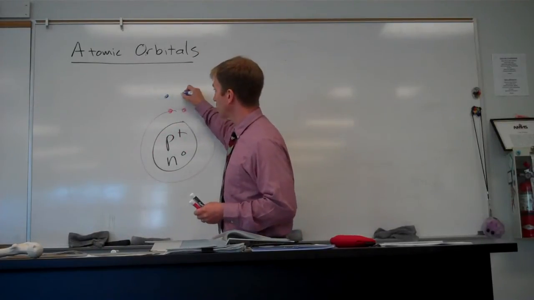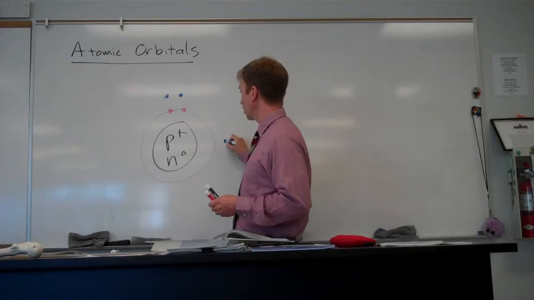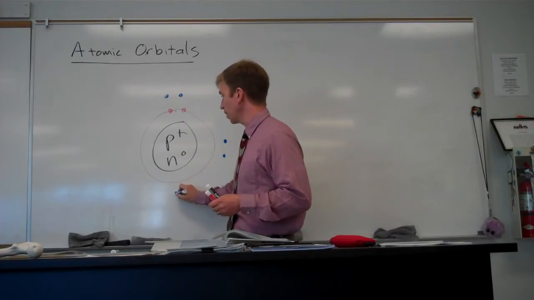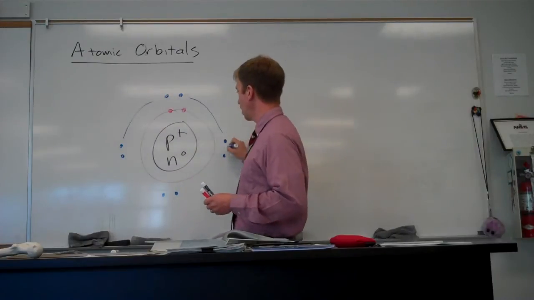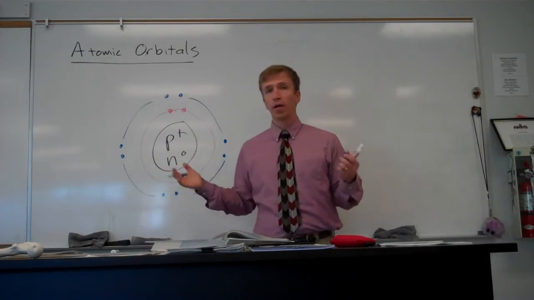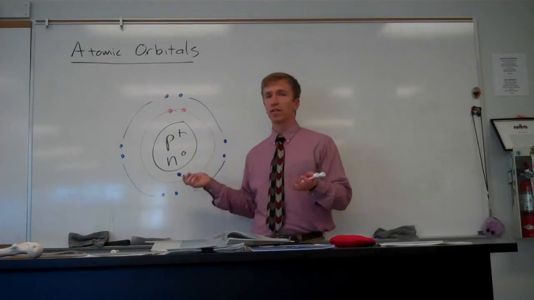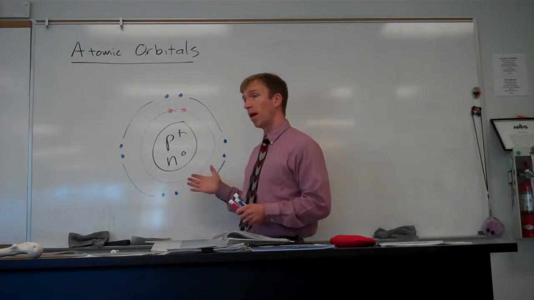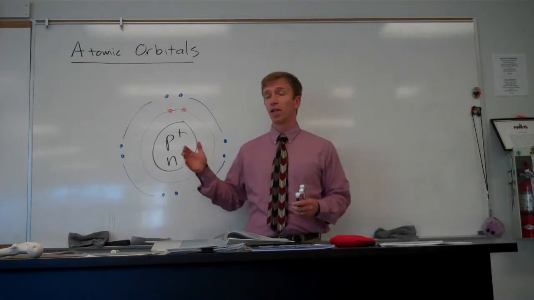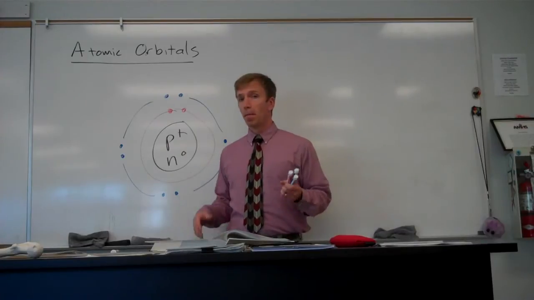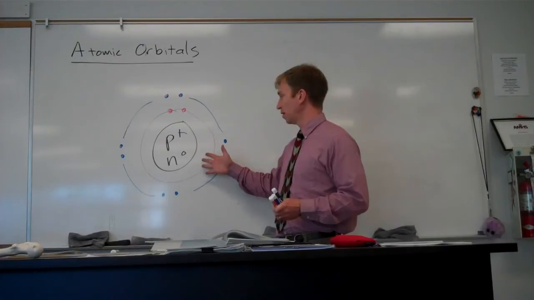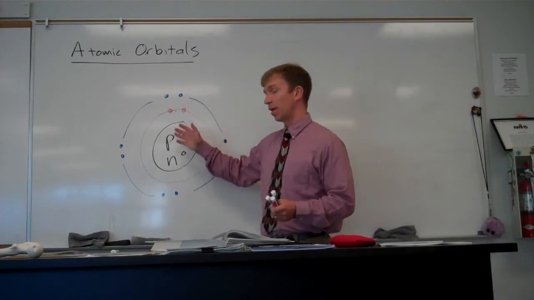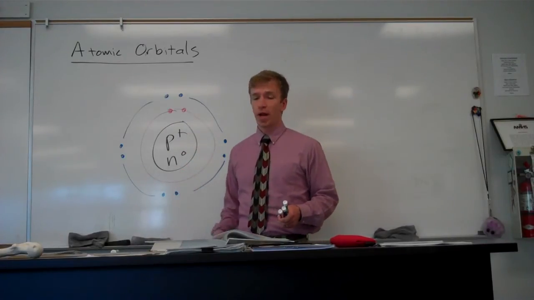The problem with this model is that it doesn't actually show how electrons really behave. There are a couple of good things about it. It's good for describing chemical bonding, it's good for describing the emission of light, which we'll get to later in this unit, but for actually telling us what electrons are like and how they exist in the space around the nucleus, the Bohr model isn't quite right.